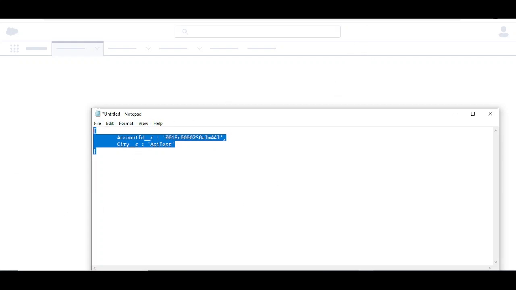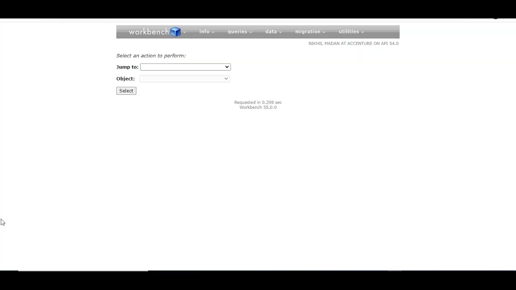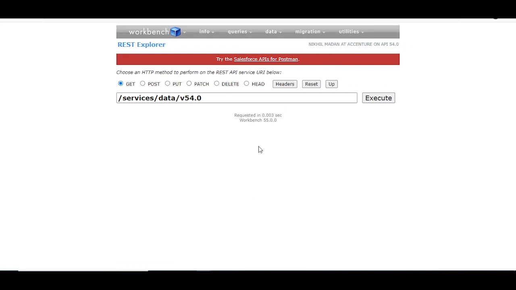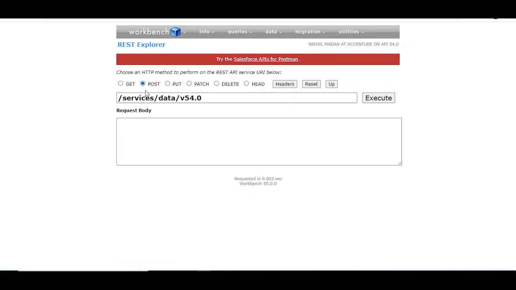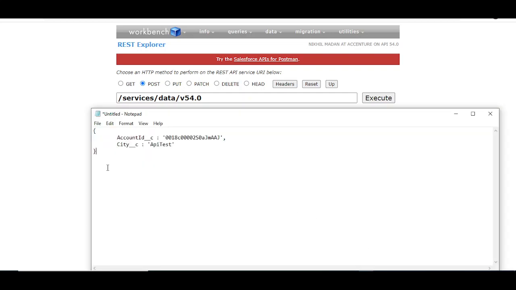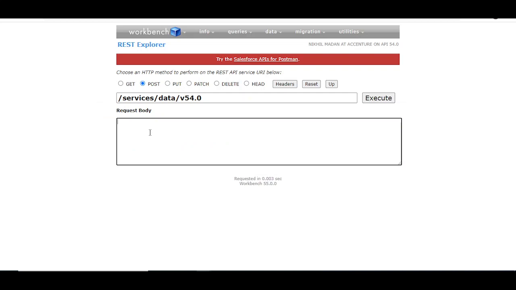Let me open a workbench to test this. So I've logged into my workbench. Now I'll just go to REST Explorer, and here I'll provide my platform event post. Let me put my JSON body here, and let me get this data string.